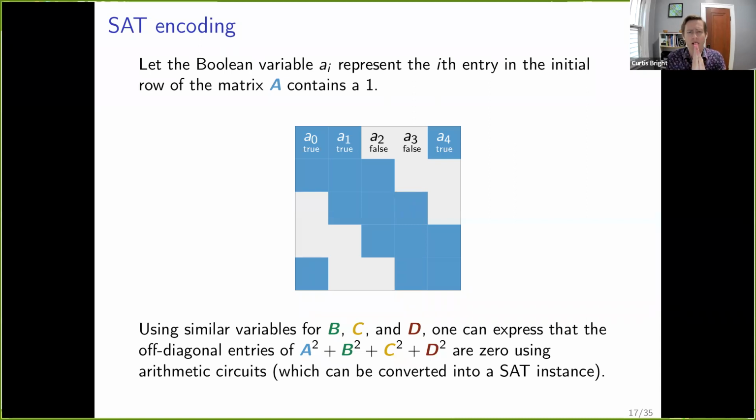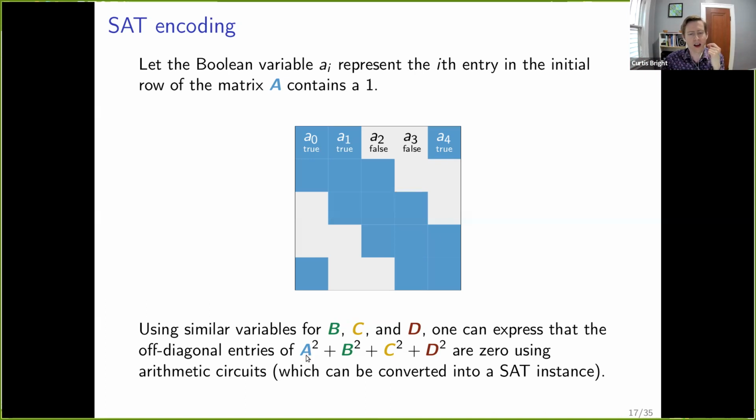So what can you do here? Well, in the case of looking for a Williamson matrix, all of the entries are either 1 or -1. So this maps quite nicely onto the Boolean domain. You can define a Boolean variable for every entry in your matrix, and the variable is true if and only if that corresponding entry is 1. If the variable is false, then the entry is -1. You can do this for your matrix A, then for B, C, D. You have a set of these variables, and of course you only need to do it for the first row, because that defines the whole matrix.